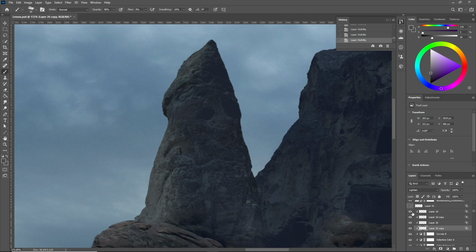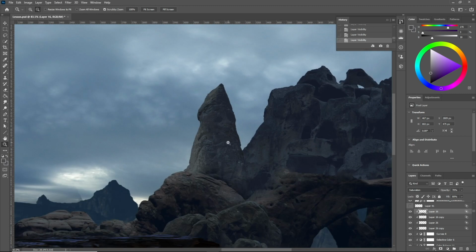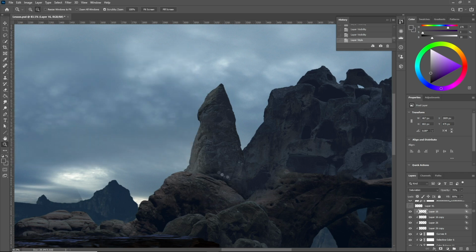And for the shadows, I sampled from the shadows of this rock and painted it over these areas. I used the blend if technique. If you want to know more about the blend if technique, Abby did a video on that on our channel. Make sure to check it to see how it works, because as you can see, I got this icon right here showing you that I played with the blend if on this layer.